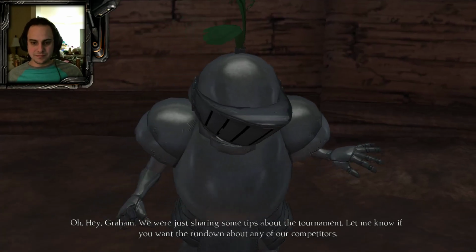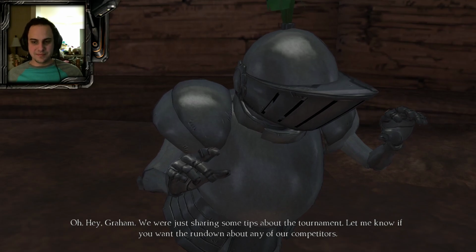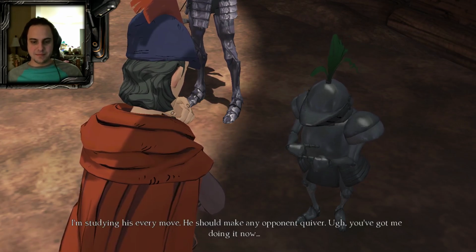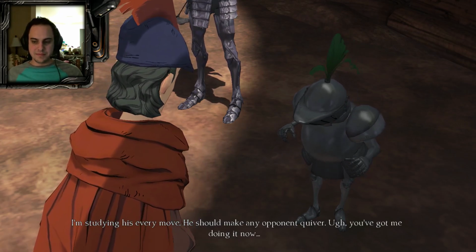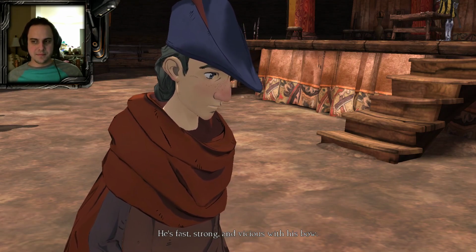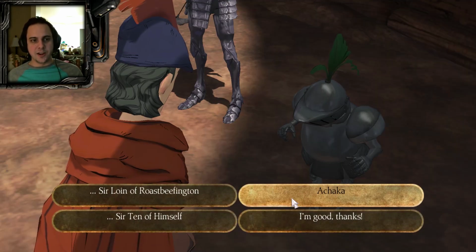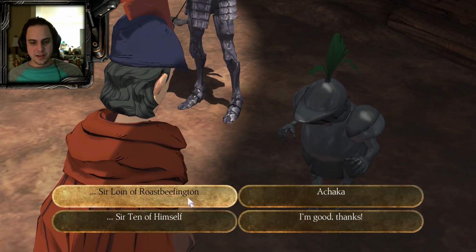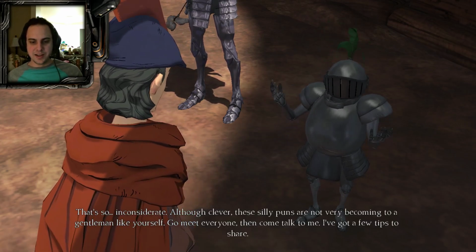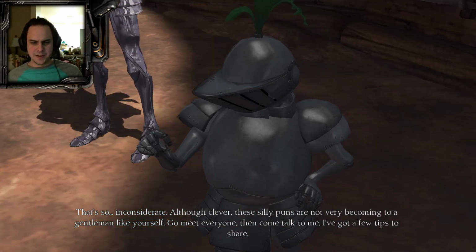Oh, hey, Graham. We were just sharing some tips about the tournament. Let me know if you want the rundown about any of our competitors. Oh, yes, please. What can you tell me about Achaka? I'm studying his every move. He should make any opponent quiver. Ugh, you got me doing it now. He's fast, strong, and vicious with his bow. Okay. I'm trying to convince him to join our alliance, but the translation isn't quite working. Right now, he's got a one-word vocabulary. What can you tell me about Sir Ten of himself? That's so inconsiderate. Although clever, these silly puns are not very becoming to a gentleman like yourself.